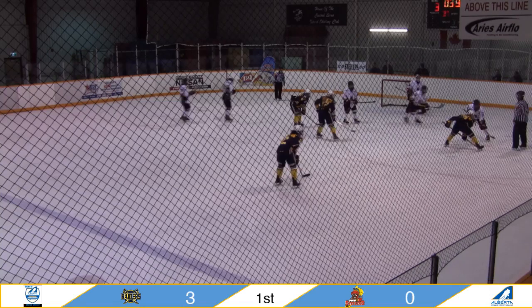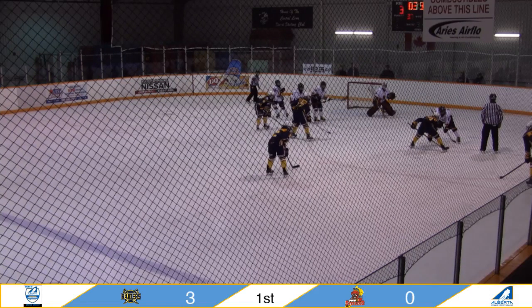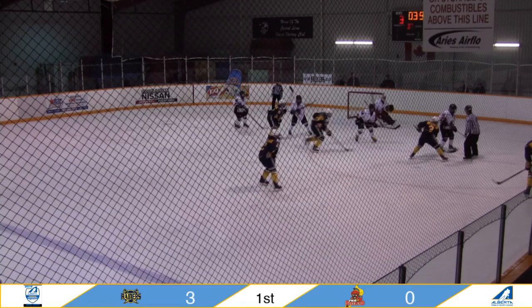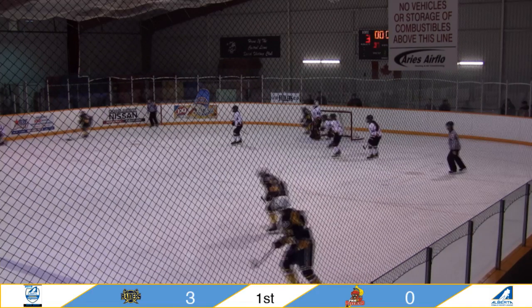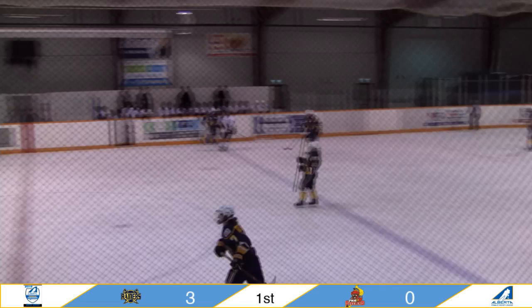So the game number 3 winners will end up here. I'll go on in, it's going to be St. Albert, and that will do it. St. Albert winning this game 3-0 over the Lloydminster Steelers. 37-26 shots in favor of St. Albert.